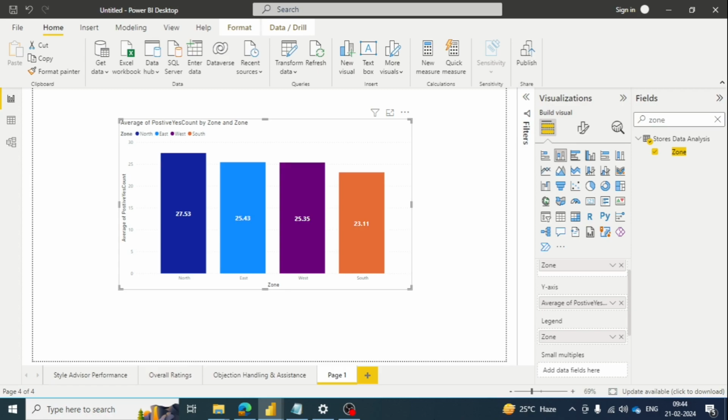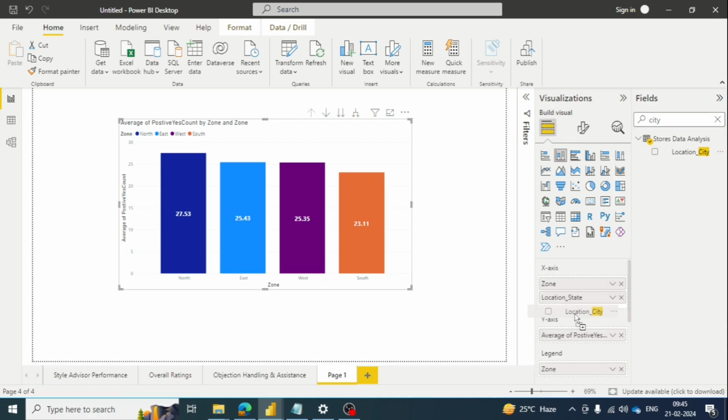We are analyzing this data. Let's say we want to analyze the same data based on the state. So I will select state, and below this x-axis I will put it here. Now pay attention to what will happen. After I put this, you see this is coming, this is a drill down feature, that is we can further drill this down. Now, in the same way, we can analyze the data based on the city. So again I will search for city and have this city below this state option.